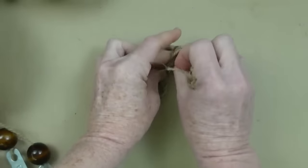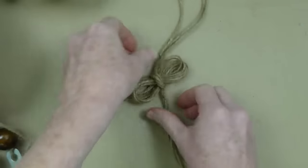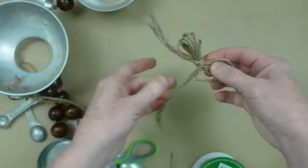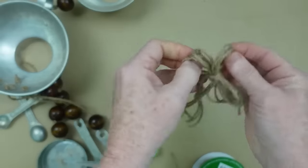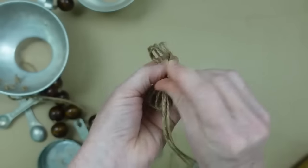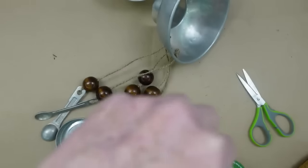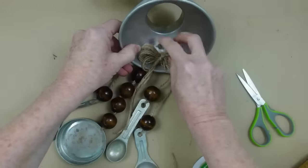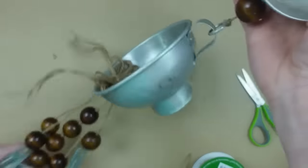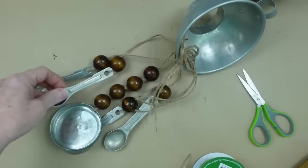Now all I'm doing with these little, what's going to be our tails, is just tying them right around the middle of that little bundle of jute and then pulling them down so that the tails will hang down underneath it. And then all you have to do is just fluff out the little loops there to make it a cute little fluffy little bow. I'm going to add that right in the center of where all those knots are, and it'll just hang down, and when the wind blows, it'll give it a little more interest. Maybe catch the wind and spin it a little more.